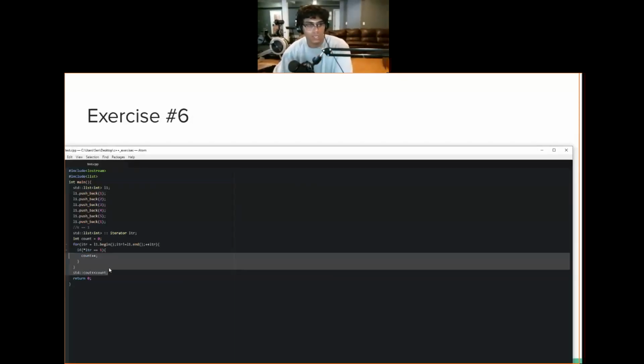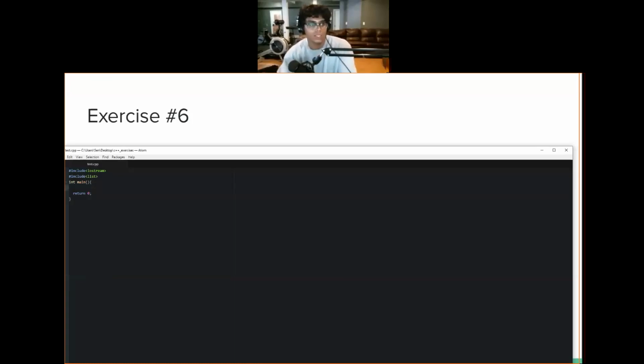So I just want to show you what will actually happen if you do it. So we're going to include the set library. And then let's declare a set. Let's make it of integers. We'll call it S1. And then we'll just insert a bunch of elements into this.